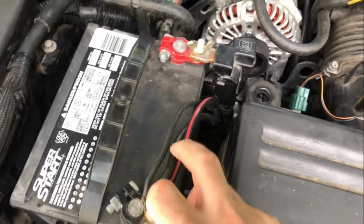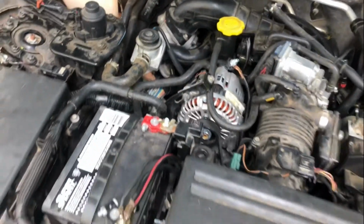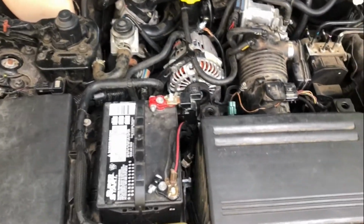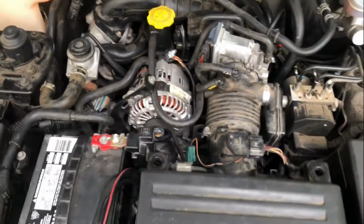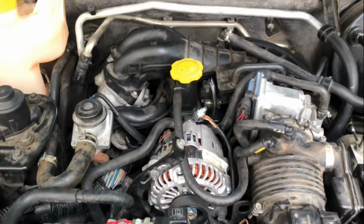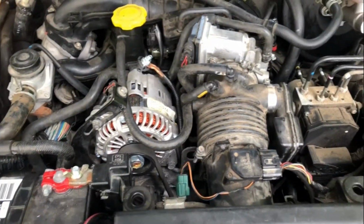Once they are done, you can go ahead and rehook up your battery connector and your beauty cover that goes over your battery. If you got the big cover, go ahead and place it back on. You should be good. You should be able to roll out. That pretty much completes our upper intake gasket installation.